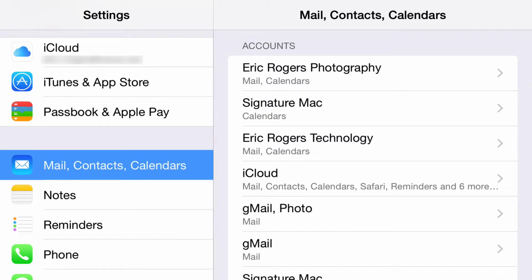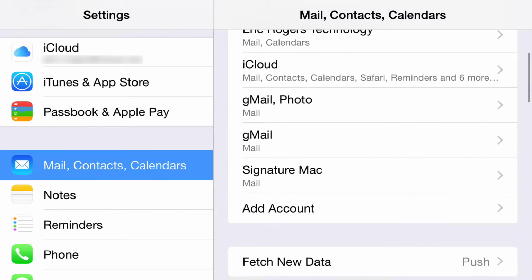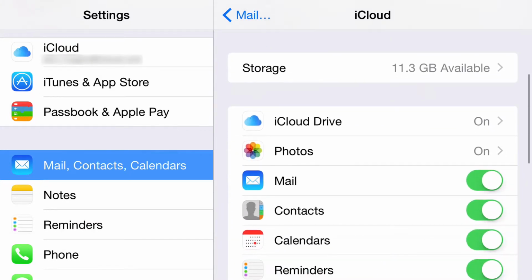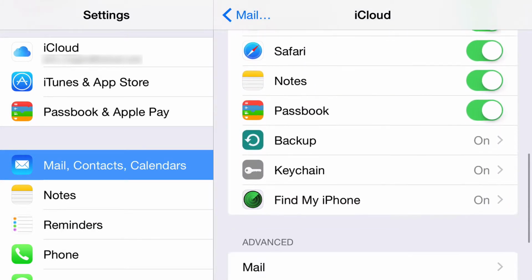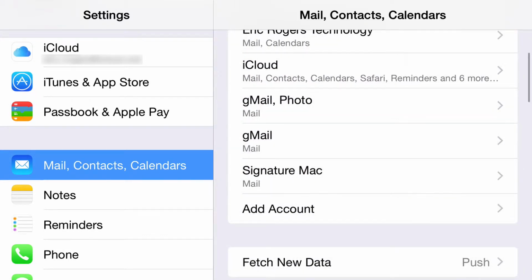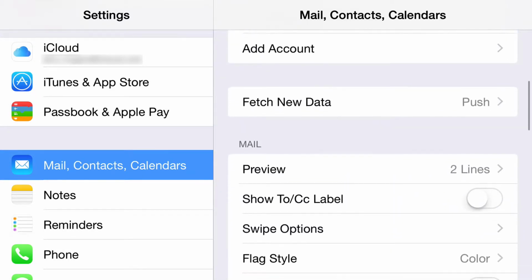These are all basically the same, and we just go ahead and turn them on and turn it off. This main iCloud is a little bit different because this is my true main iCloud account, so I can have a whole bunch more settings. And I personally suggest that you have everything turned on. It's up to you.